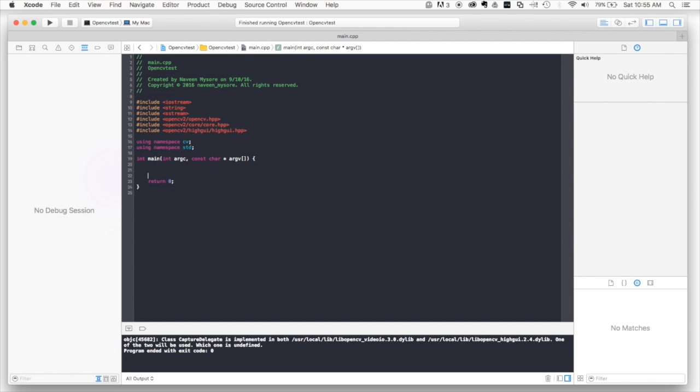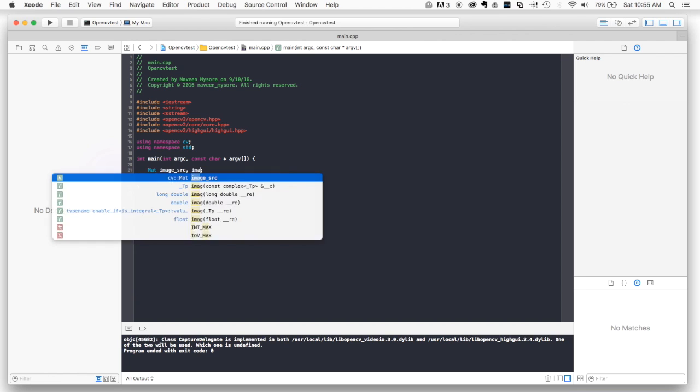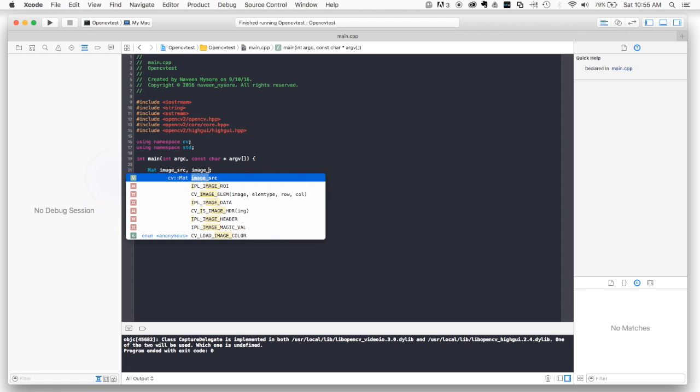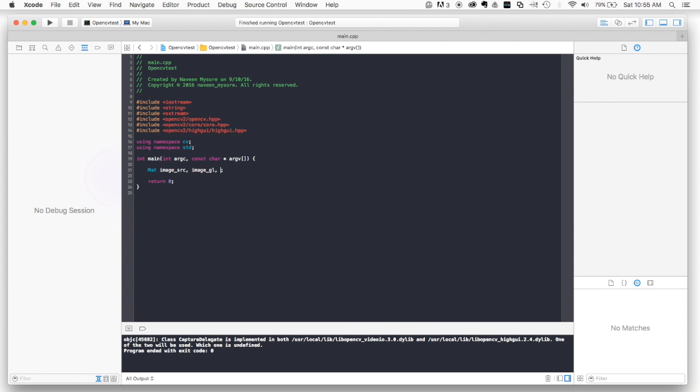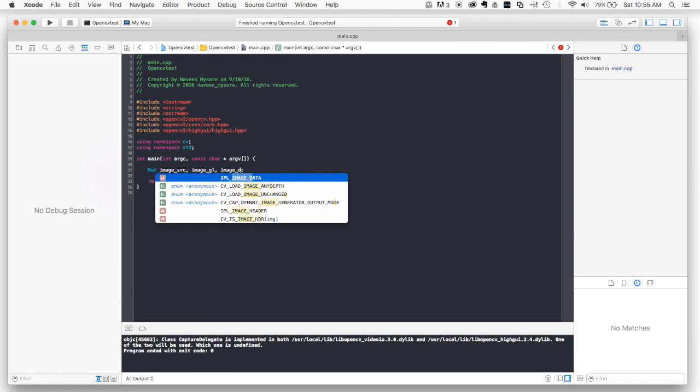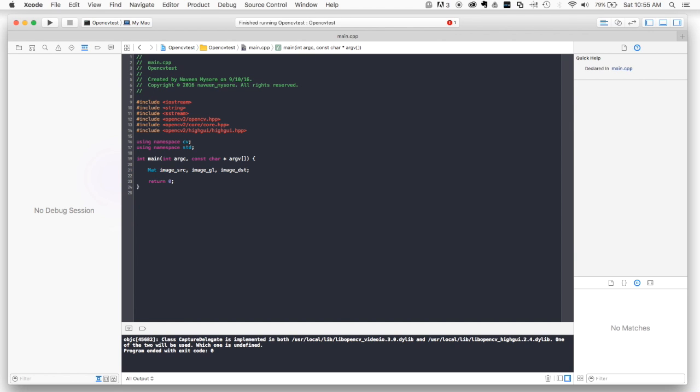So I'm going to declare image, which is of type matrix. Mat corresponds to matrix. Now we need to do a bunch of operations before we transform this image. So I'm going to set this as image source, and another image, basically grayscale. I'm going to just say GL, which has been transformed from a color image to a grayscale image. And then we're going to declare one more called the image destination, or the final image which you're going to get.